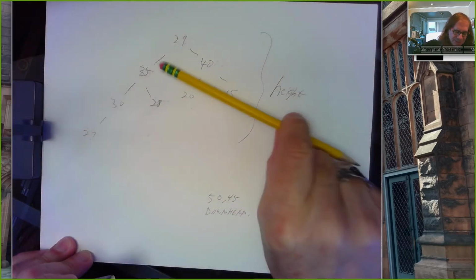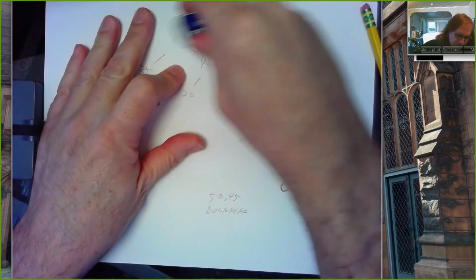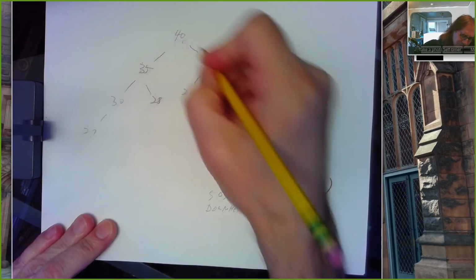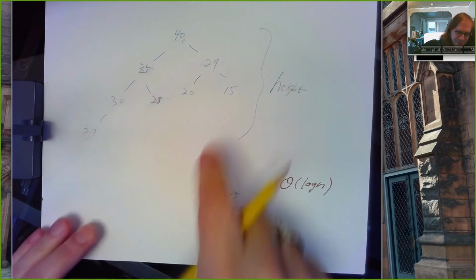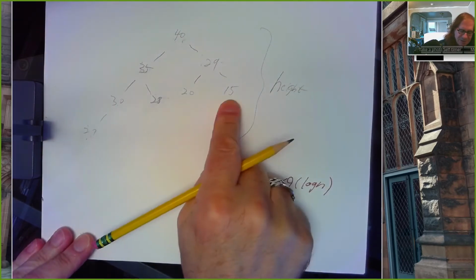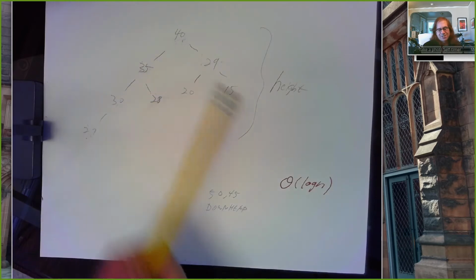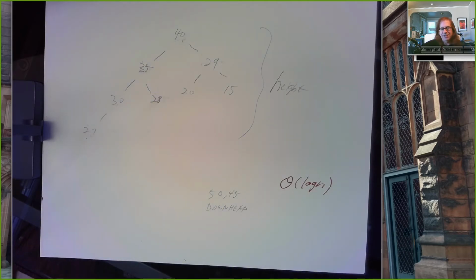Well, 29 is smaller than both of these, so let's swap the 29 and the 40. Put the 40 there, put the 29 here. Check the heap property. This satisfies the max heap property. We're done after just one operation. And the largest number in the collection is now sitting at the root. So if we remove again, we'll pull off that 40.